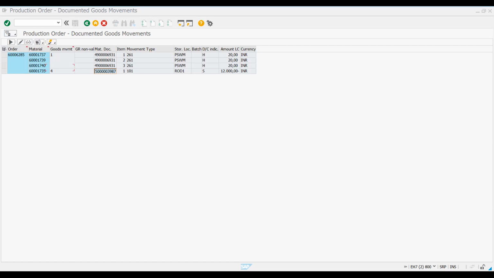After the confirmation, the automatic goods issue and goods receipt will happen. Okay, so there are two things I need to tell you. For the automatic goods issue, we activate the auto backflush indicator in the material master. For auto goods receipt, we have to maintain the control key. Auto GI will use backflush, and auto GR will use the control key parameter for automatic goods receipt.